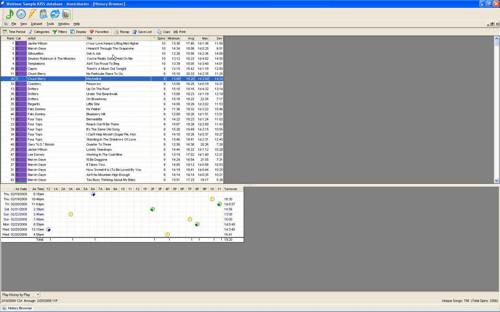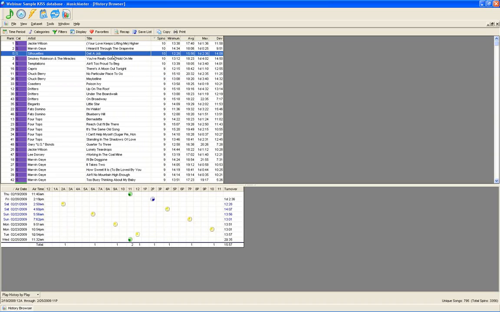A lot of folks don't know that this is available, but all you have to do to take the information out of the spins report, as an example, would be to use a simple Windows copy and paste. And that's the Control key with the C key to copy that to your clipboard, and then the Control key and the V key to paste it. So you could take this out to Excel, you could take this out to email, you could take this wherever you want, straight out of MusicMaster and into another type of program if you desire.